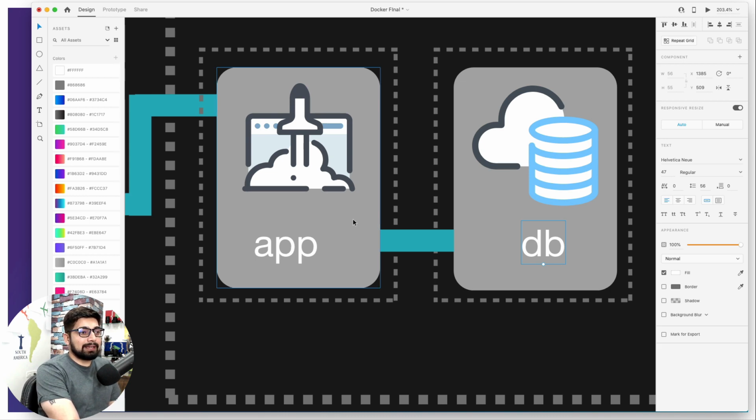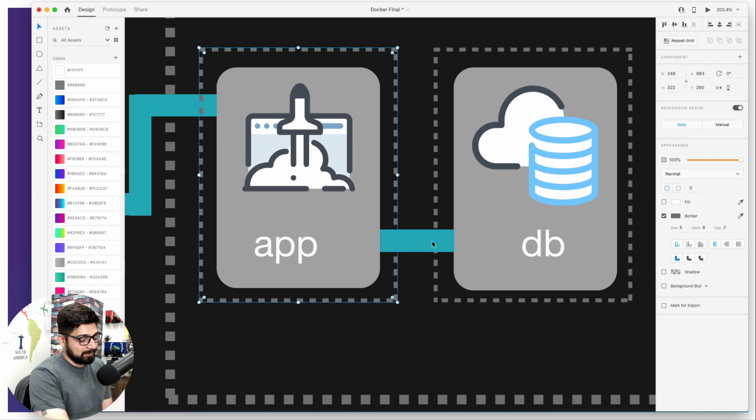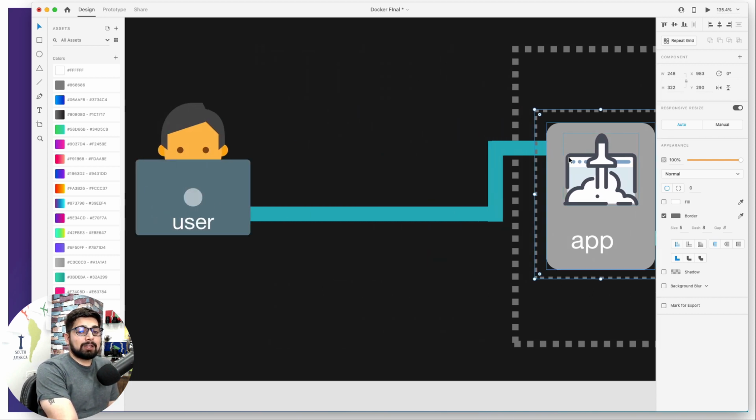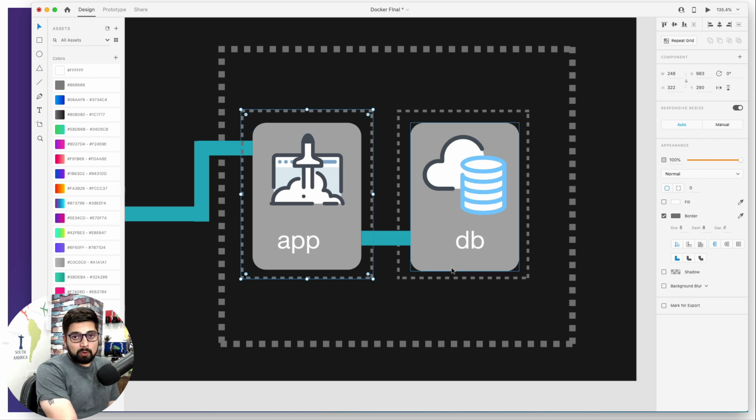Now, internally, we are going to design them in such a way that this database is a totally separate container, and this application is also in its own separate container. These dotted lines here represent the Docker containers. Since this application is going to use a database, we have to make a connection from this application to this database. This connection is important, and that's where we are going to take help from Docker Compose. Don't worry, it will get clearer as we move forward. Since these apps are wrapped up inside containers, we also want this entire product to be available so that any user can have access to it. We're going to learn how a regular user from a regular browser can access this without worrying about the architecture of the application, whether Node was used or not, or whether Docker was used or not. The user really doesn't care about that.